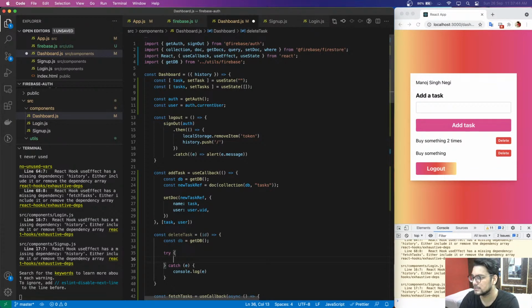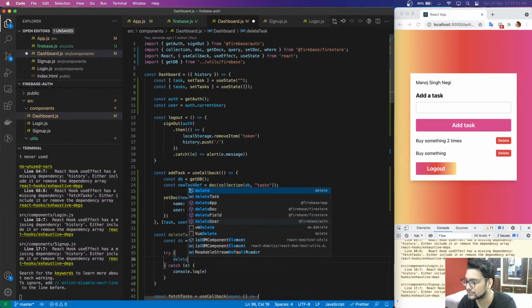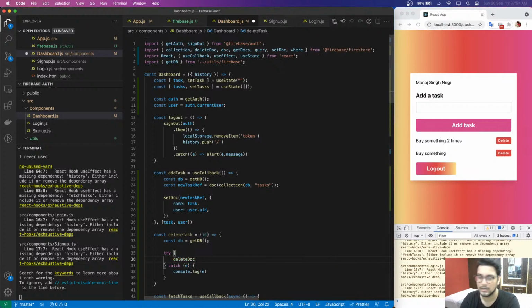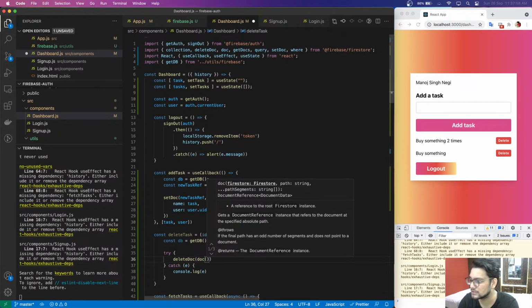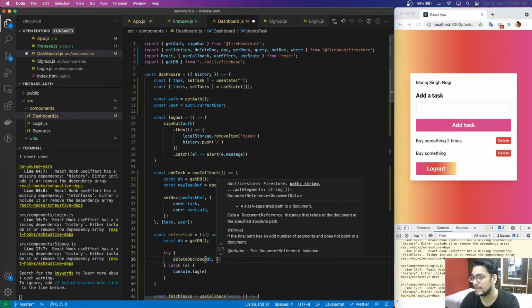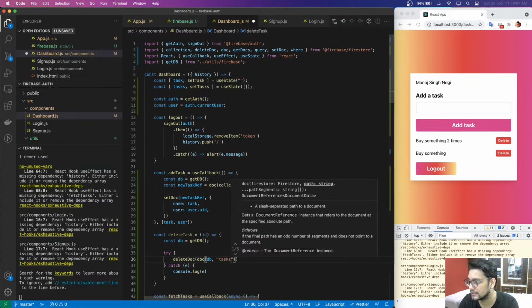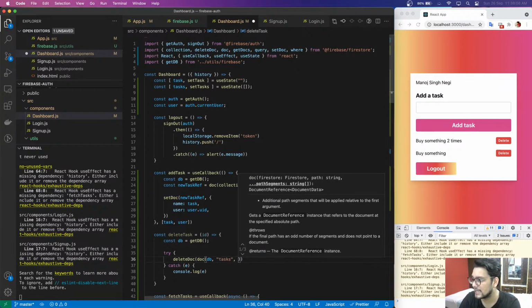In the try, let's delete them, right? Yeah, we can delete them, right? So we are going to include delete doc here, right? And we're just going to get the doc from the db, from the db and into the task collections and the ID of that record, basically.